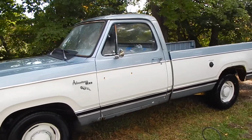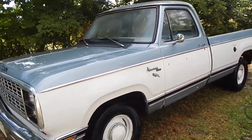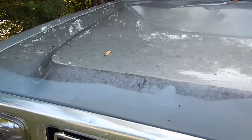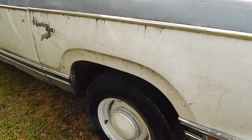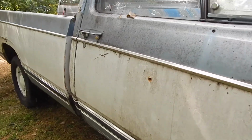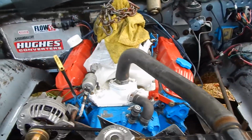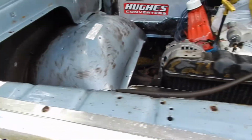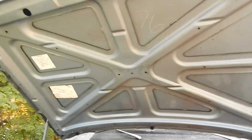Well, I can at least show you what the half looks like done. So this is what this looks like, and you can obviously see where I ended. And this is what this side looks like. That's what we're cleaning up. Underneath the hood sure cleaned up really nice. Took some paint off of the engine, the old bombsicle. But yeah, it's really clean underneath here. The hood and all of that.